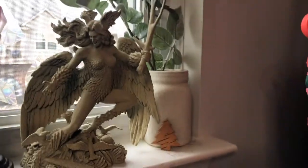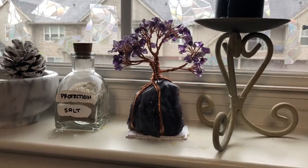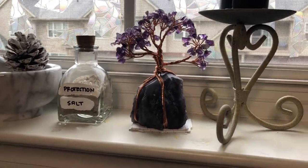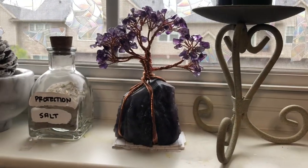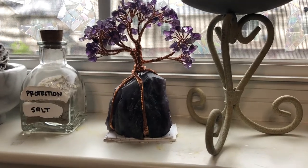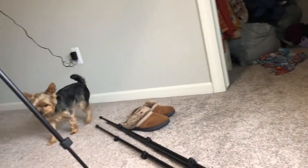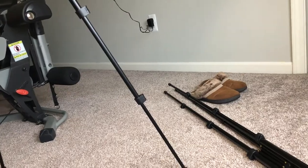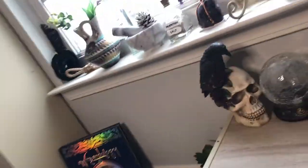Next to her I've got a little fake flower and then on this side I've got my little amethyst tree, which I use as a manifestation portal. Under the tree I've got a written note of things to manifest, and I reactivate that on every new moon. Pip, get out — that's not your stuff, buddy!